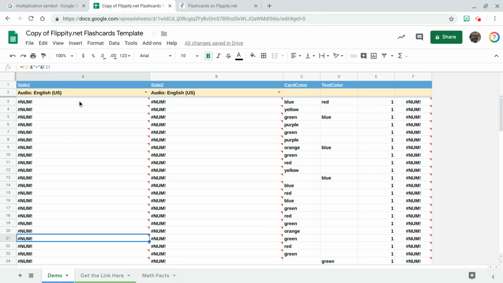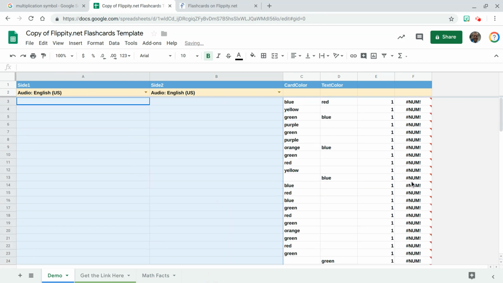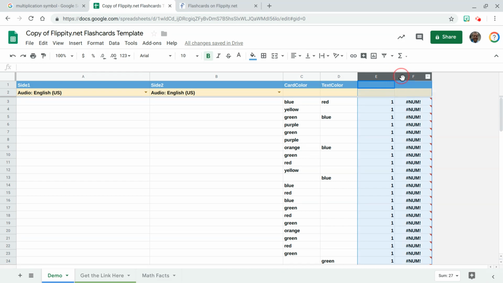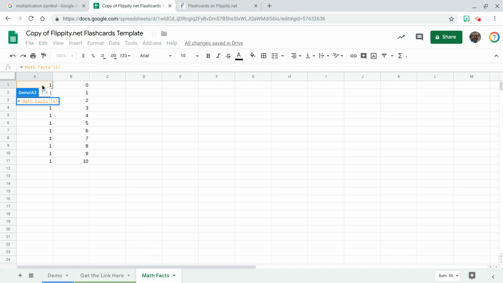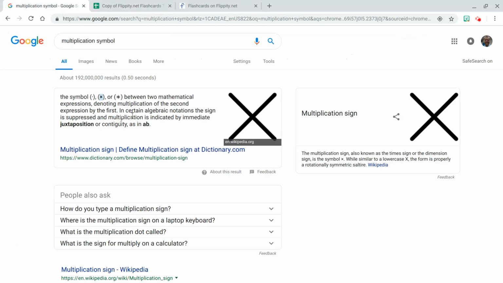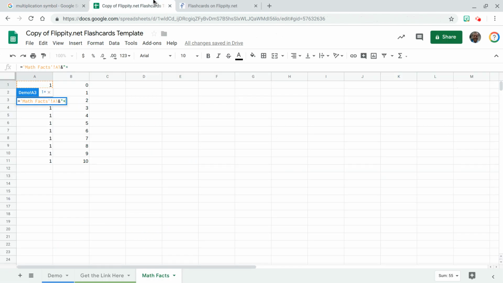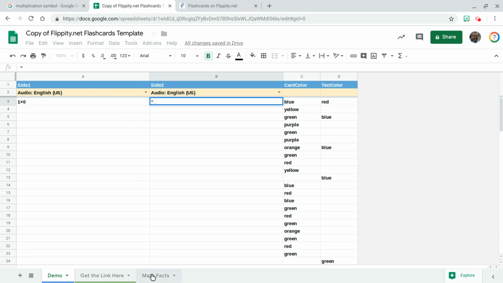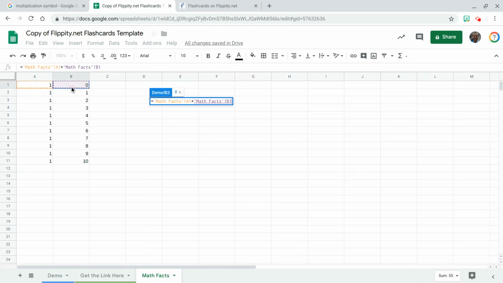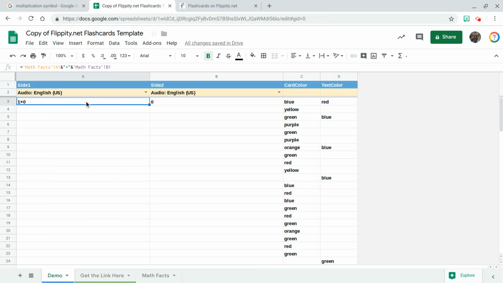So let's go back over to my demo sheet. A whole bunch of errors in here. That's fine. Let's get rid of all that. We don't need them anymore. And now what you could do instead is, this is actually fairly straightforward. Equals this cell, ampersand, quote, grab that multiplication symbol again, paste it, quote, ampersand, and then there's 0, and press enter. All right, and now this is equal to this times this, and press enter. Okay, we do want these to change, so I'm just going to highlight both of these and drag it down. I don't need any $ signs in there, and I think that should do it.